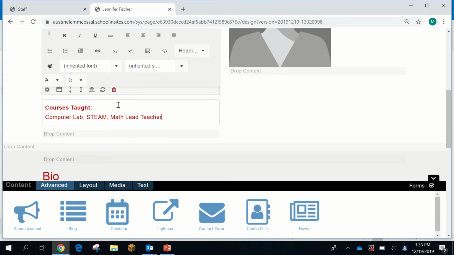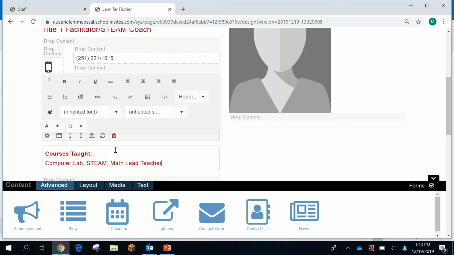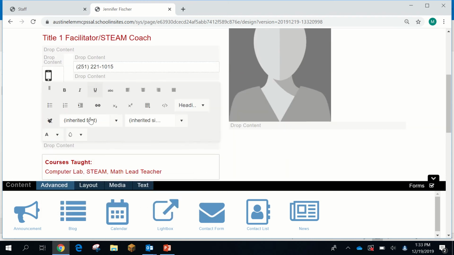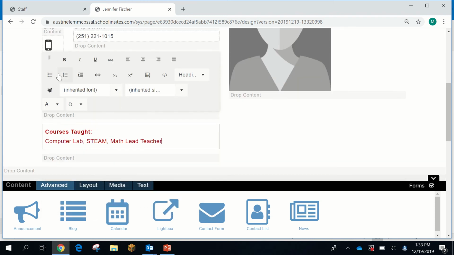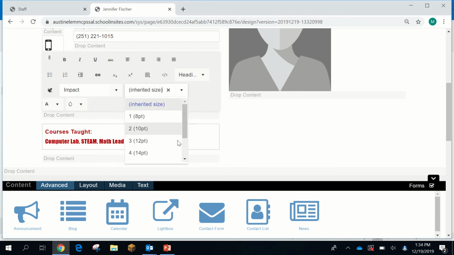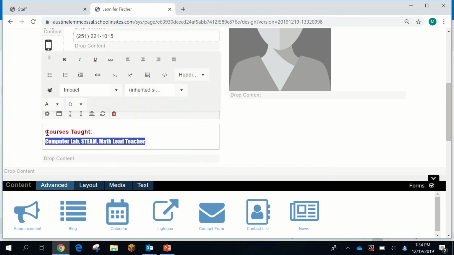If you want to change anything on here, if you maybe want it to stand out a little bit different from what you have up here, you'll notice you have some buttons where you can edit. So let's say maybe I don't want this to be the same color as the title here. You can highlight, you can change the font. It doesn't give you a whole lot of options as far as font. There's not a lot of fancy or cute ones here for you to choose from. Again, if I want to change the size of it, I can, but I wanted to change the color here.